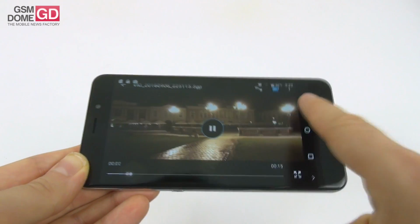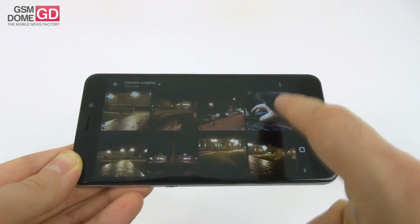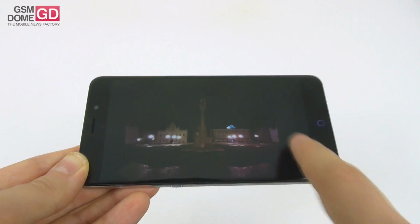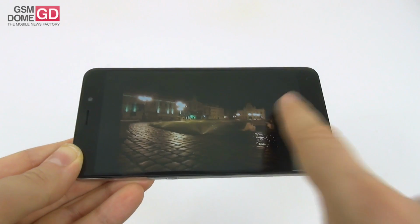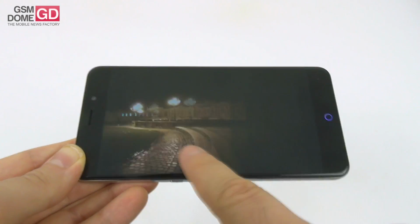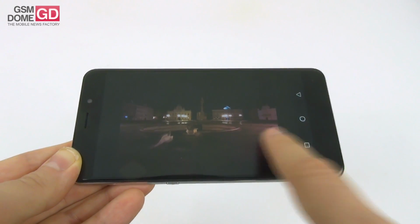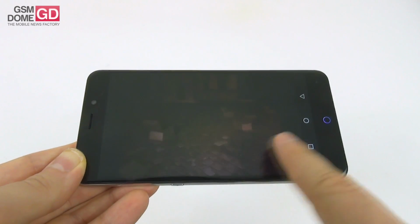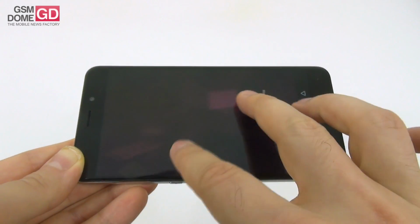Okay, so this is video. We don't want video, we want photo. Okay, so things to remember here: we have a pretty potent flash, that's for sure. Some of the shots are grainy. We have a brick wall with a pretty okay texture. The street light halos are quite big, and there's a violet hue on top of the picture.